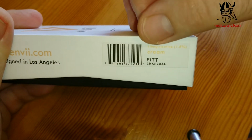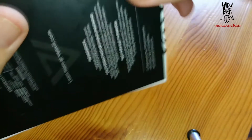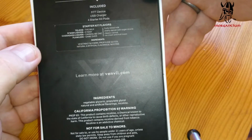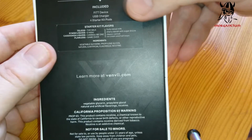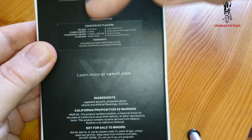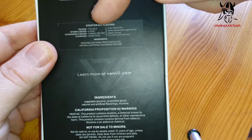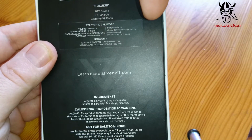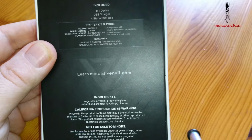18mg nicotine, cream, FITT, charcoal. On the back of the box we have FITT device, USB charger, 4 starter kit pods, and there's your flavours. Telios The Milk, Danish Liquids Danish, Casadega Liquids Cannoli B1, and Flawless Game Over. It gives you a sort of flavour profile as well.